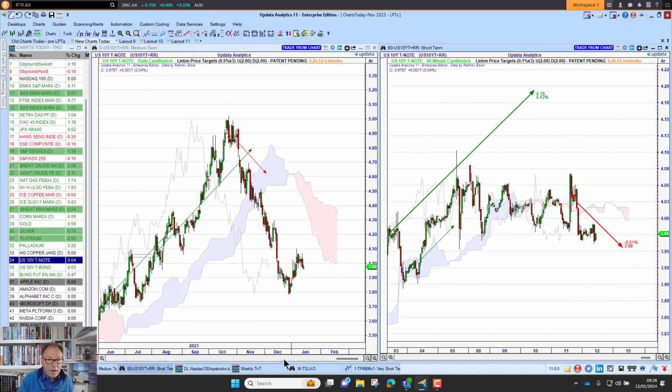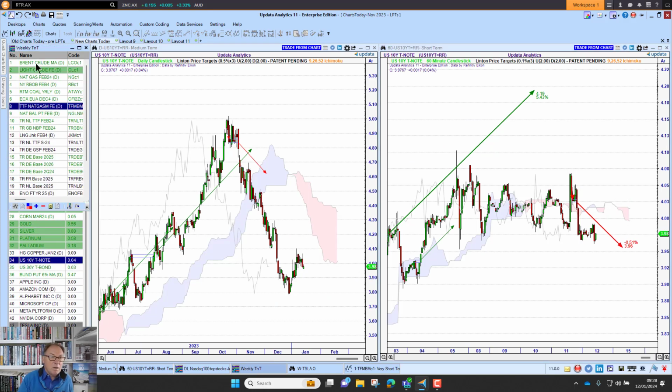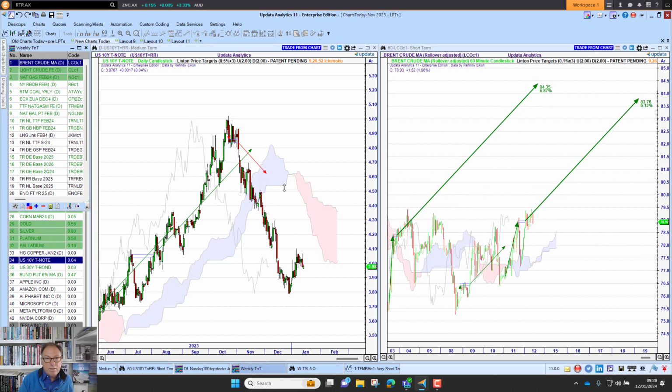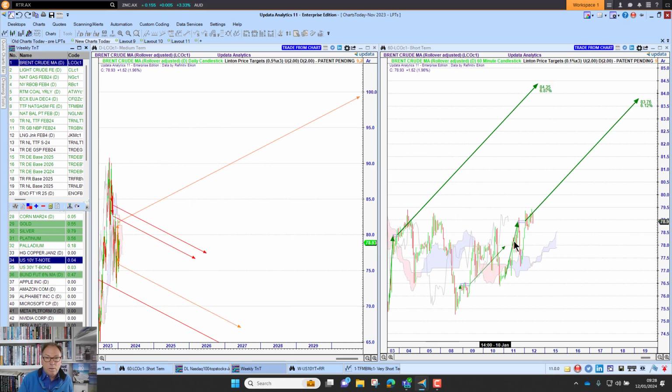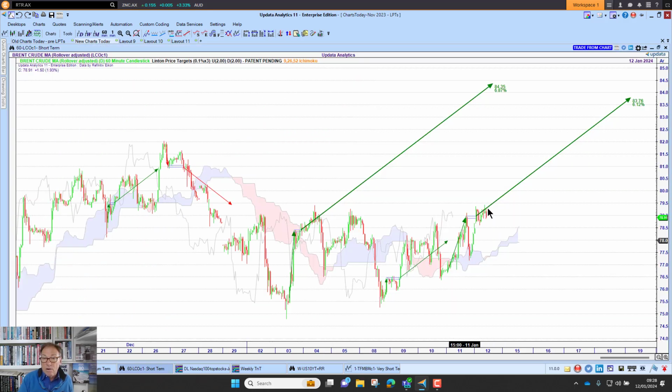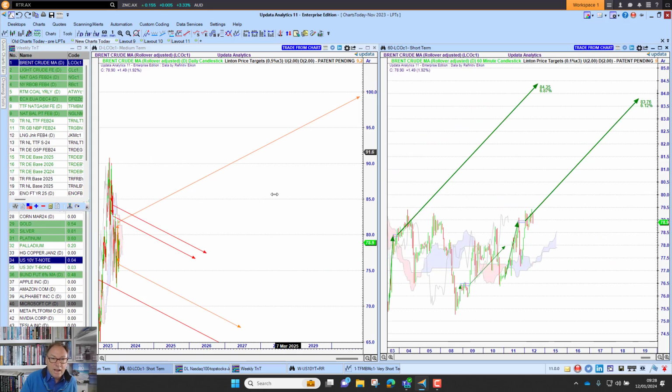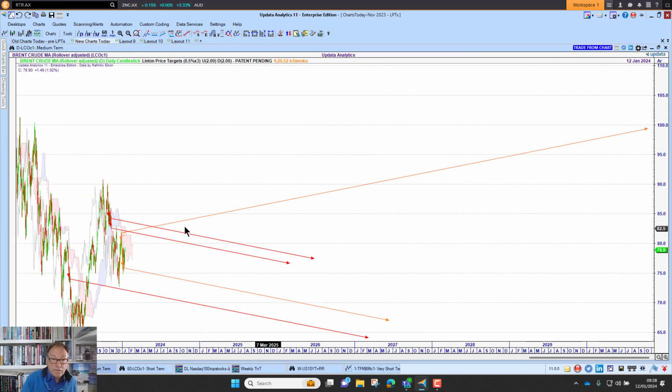Taking a look now at the energy mix, we start with Brent Crude. Now this is looking more bullish, and everyone's going to say, well, that's because of what's going on in Suez, but the reality is these targets were in place already. So these upside targets, 83.76, 84.35. Let's settle on 84, shall we? That's the price we're looking to for crude, and of course, if we do get to 84, we then activate big upside targets here as well. So that's going to be quite key looking at that.